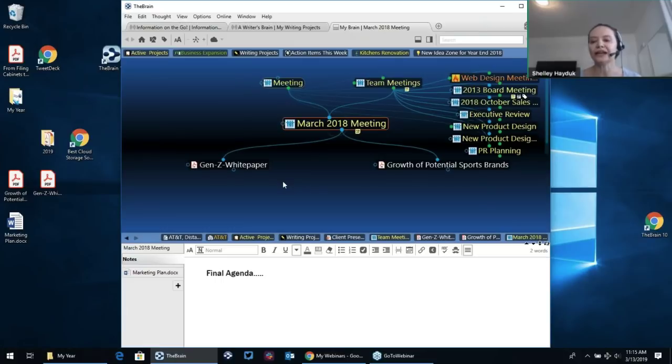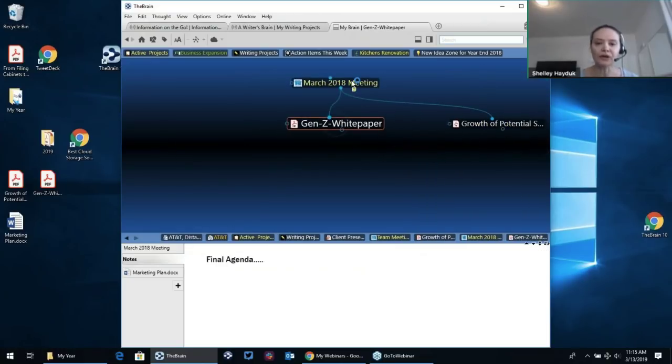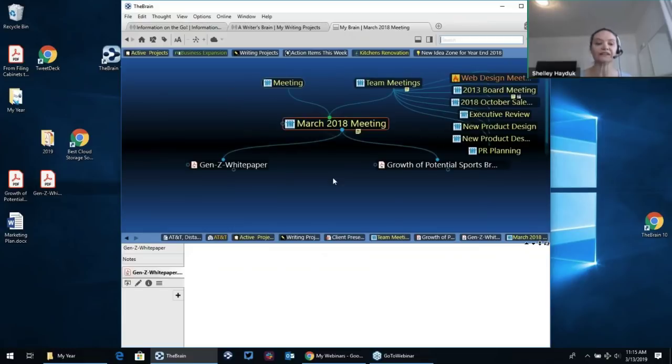Now, as far as dragging and dropping, I've set my options in the brain so that what I drag and drop is actually creating a copy instead of moving that file. We'll also cover how you can adjust your settings so it moves the file into the brain. If for whatever reason you don't want that information local to the brain, you can set the defaults in your preferences to create it as a shortcut. But in my case, this is working for me.